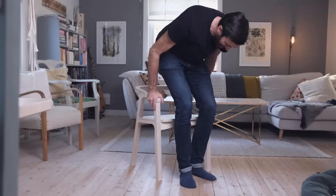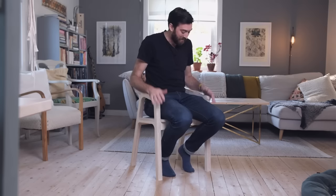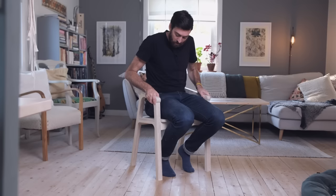Yes, that is actually really good. It's comfy and it seems really solid as well. I really like the finish from the Rubio white cotton on plywood. It looks awesome. Well, that's about it for this project. I hope you enjoyed it.